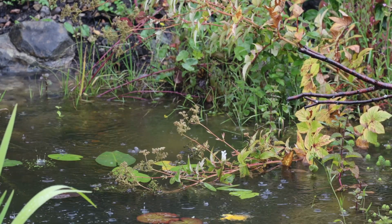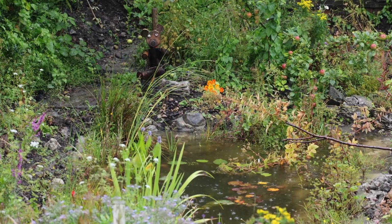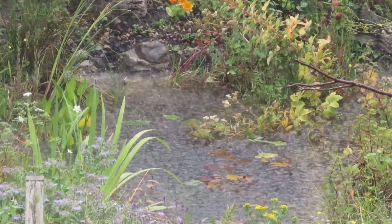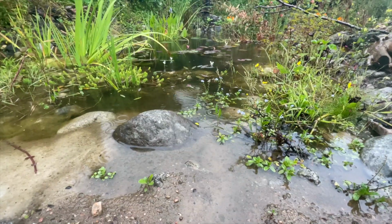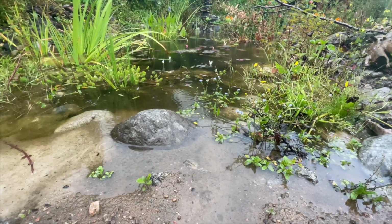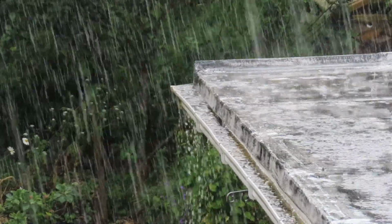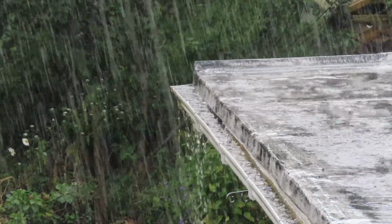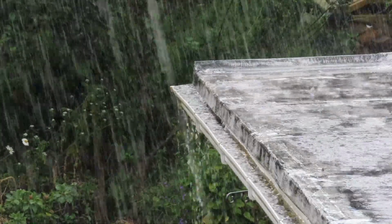One thing I didn't have to worry about this year was evaporation. This summer it rained and it rained and it rained. I certainly wasn't expecting to see the pond full to the brim so early in the season. As I've mentioned before, the gutter on the flat roof of the studio beside the pond is at the wrong angle, so water spills into the garden rather than down the drain.